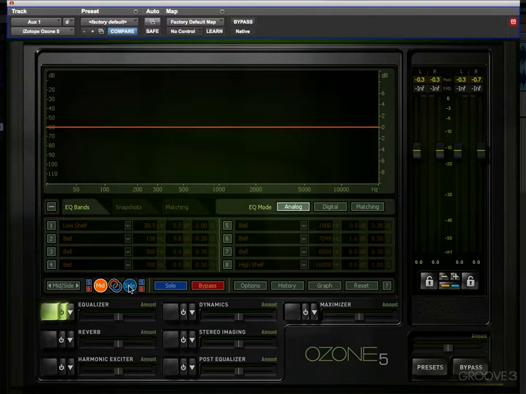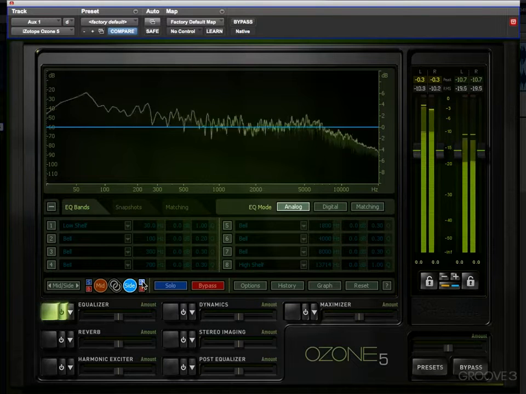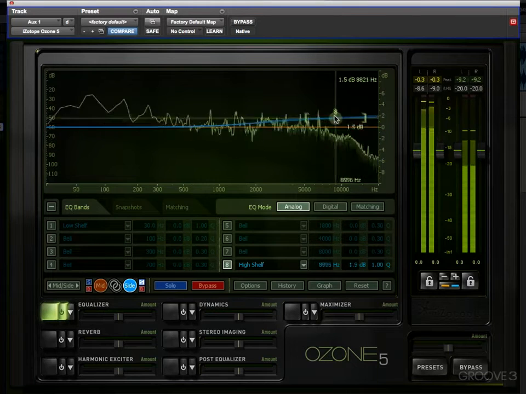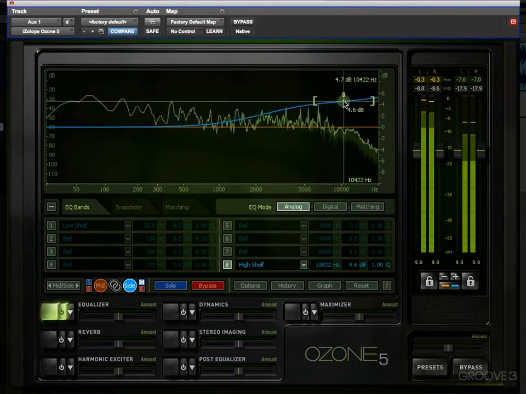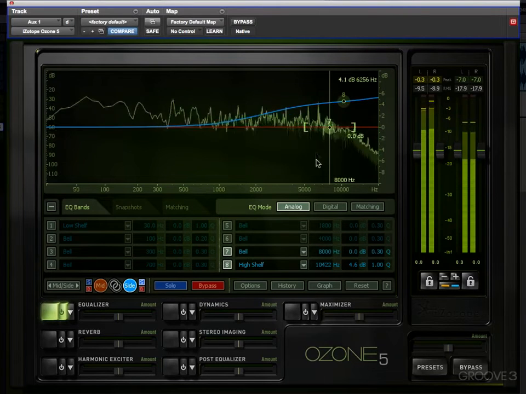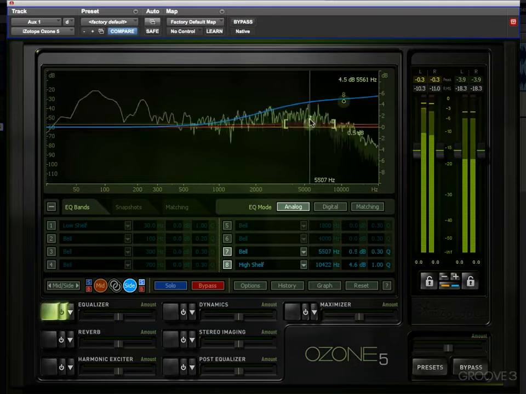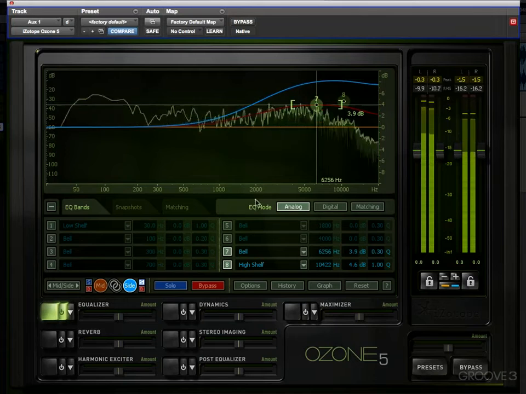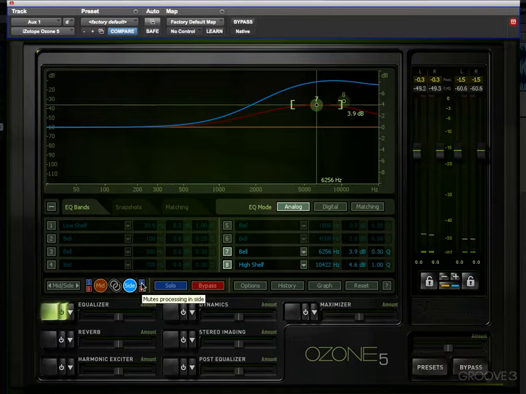Our goal here is to brighten up the sides and leave the middle intact. So let's turn off our link, so we're operating only on the side channel. And let's do this in solo so we can really hear what we're doing. So listening to the track again now with this monoed side channel as we've chosen in the preferences. I'm going to go to a high shelf here and just push something up. And I'll go to a bell there and just make it even more obviously brighter. Okay, now let's hear it back with the whole track.